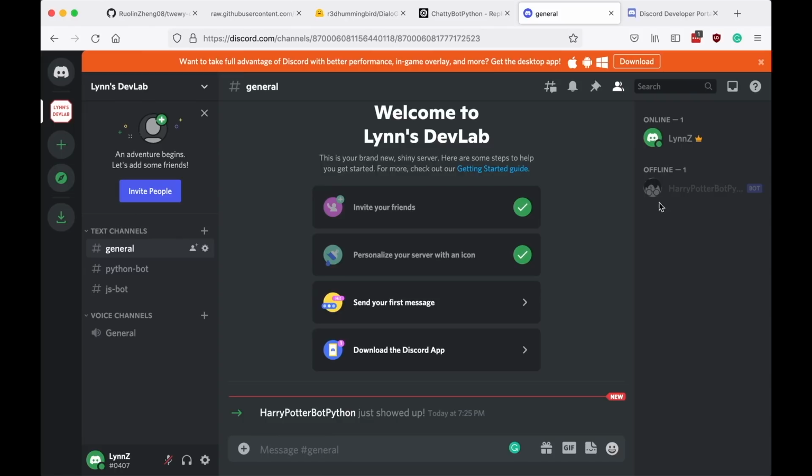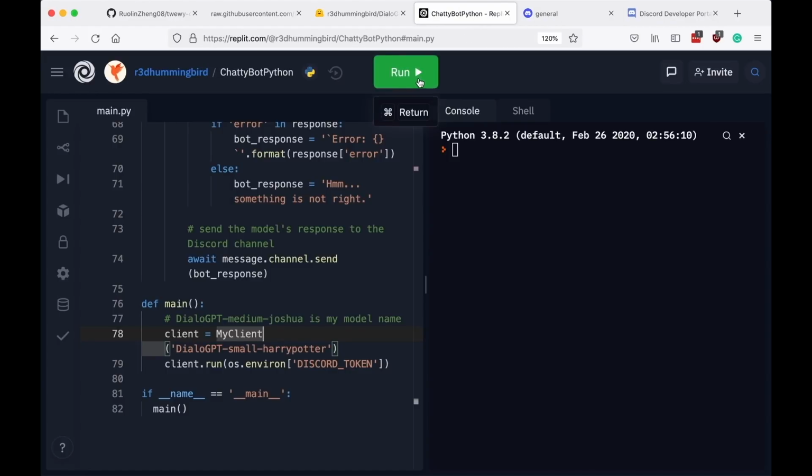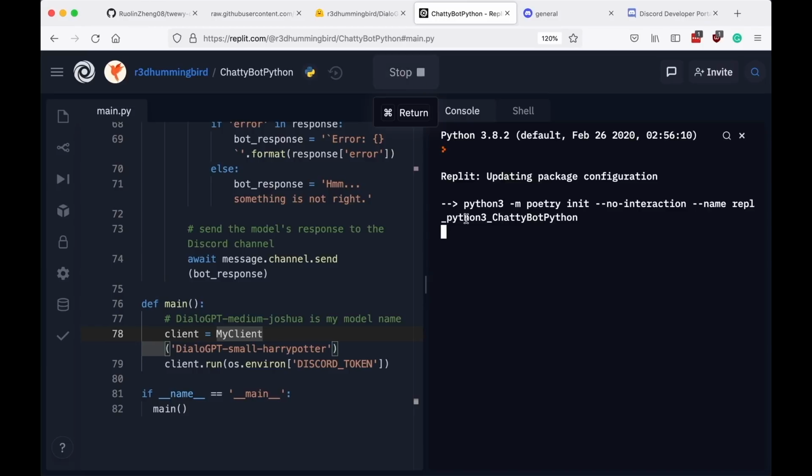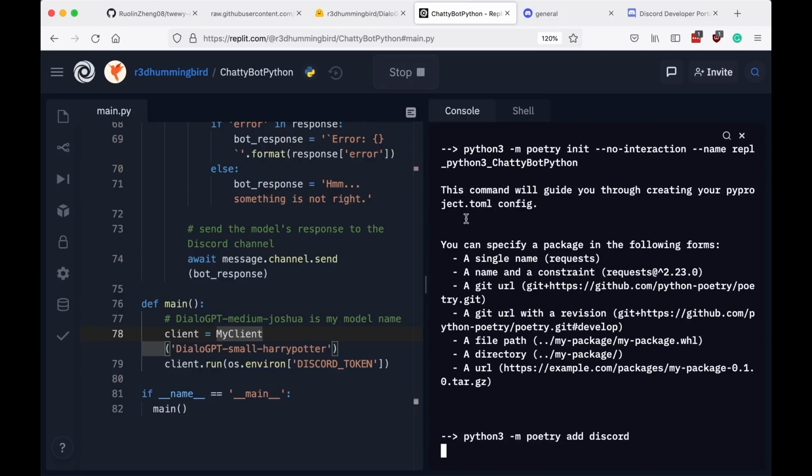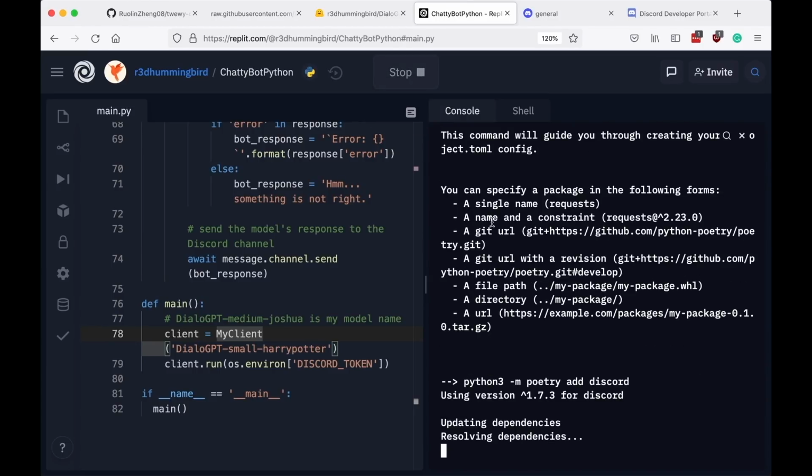Alright, now that we see that our bot has appeared, however, it shows as offline, so we need to run the repl. So we hit run here. And Repl.it is installing all our dependencies and imports.